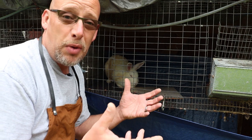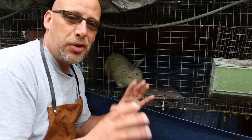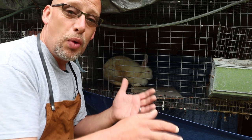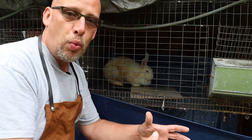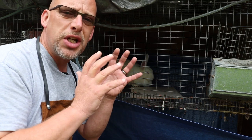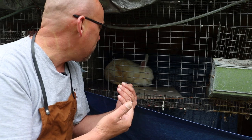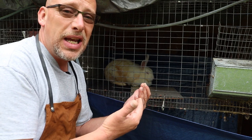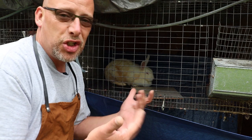She will clean herself up. It's getting close to winter time anyway, so she's going to probably blow her summer coat and grow in her winter coat, and that will take care of all that filth. There's really not much I have to do. If you really wanted to, you could get her out and wash her off a little bit with some warm water — don't submerge her — just gently wash her off, but make sure she's completely dry before you move her back out to her cage. Rabbits do a fantastic job of cleaning themselves, so it looks bad but it's just a temporary thing. She'll take care of it herself.